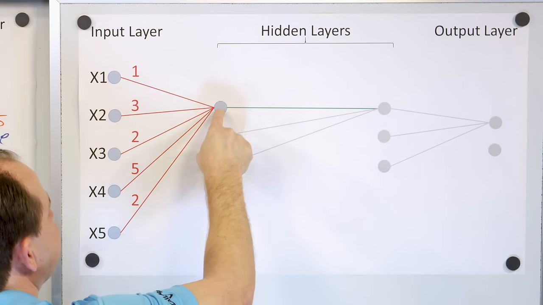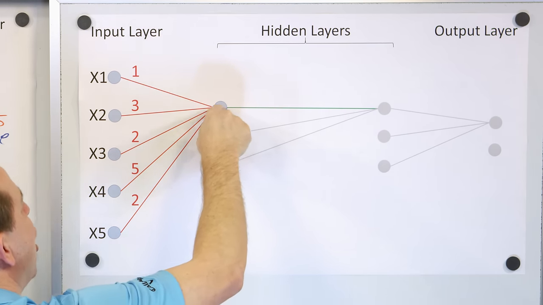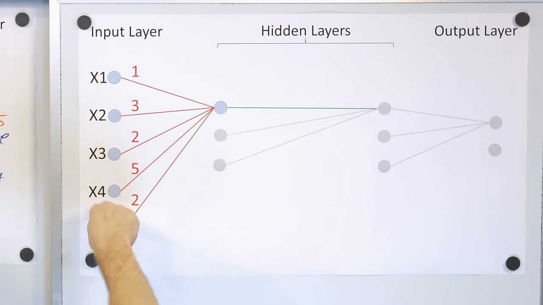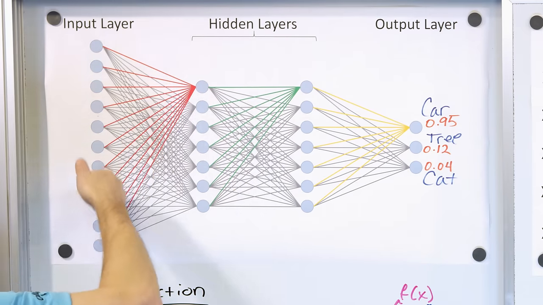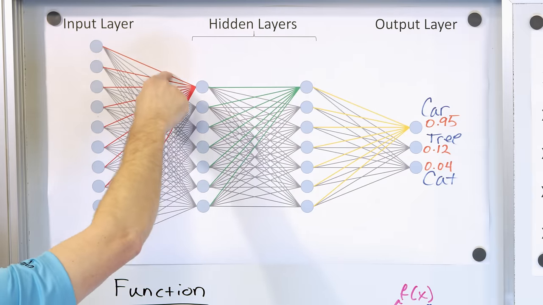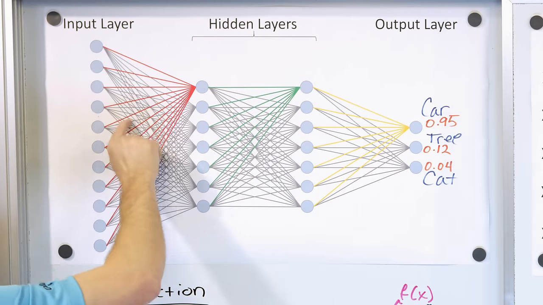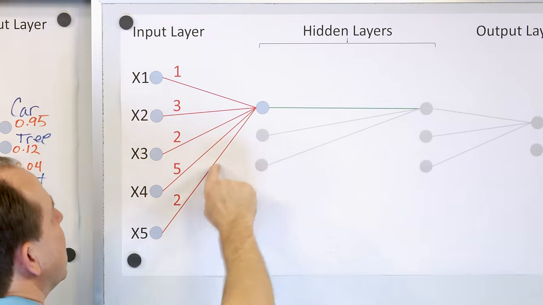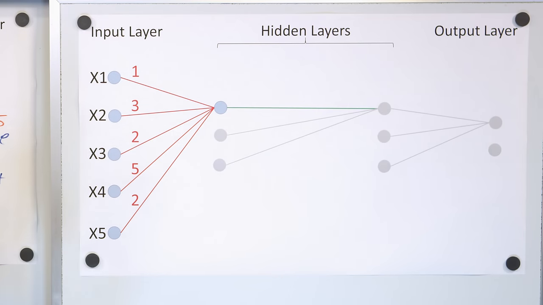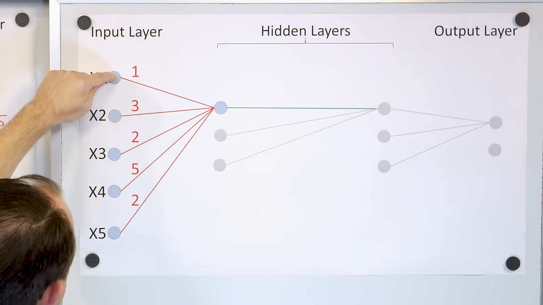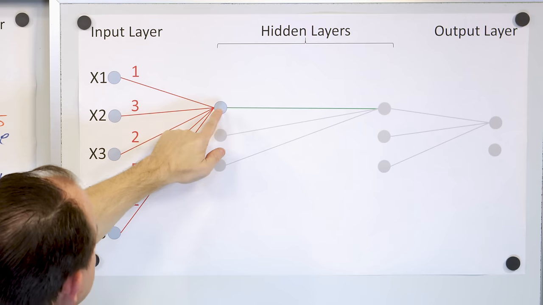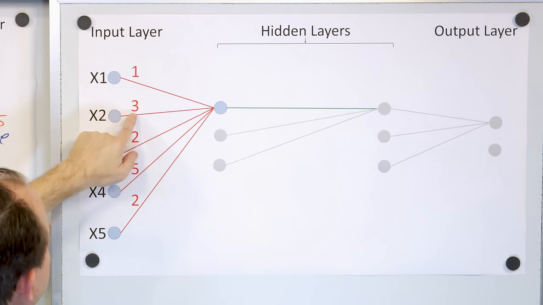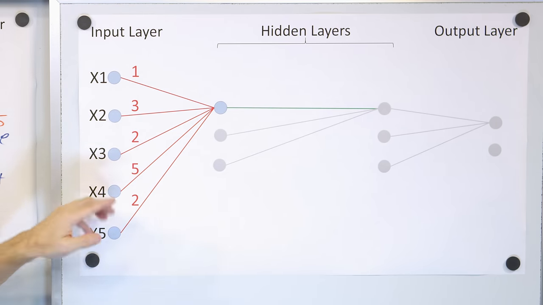This neuron, put your finger on this neuron. It depends only on the input values of these neurons here, which we can see from the original drawing. Of course, the original drawing had more layers, more neurons. You see, it's only dependent on the previous layer with these red lines, which represent the weights. Here, I have fewer of them because I simplified the network, and I put the weights in red. What this means is that pixel number 1 has a relative weight of 1 in terms of its effect on this neuron. Pixel number 2 has a relative weight of 3. Pixel number 3 has a relative weight of 2, and so on.